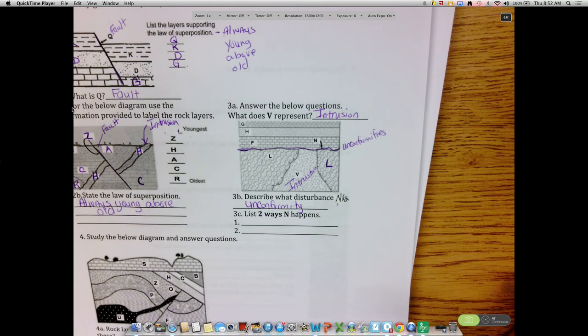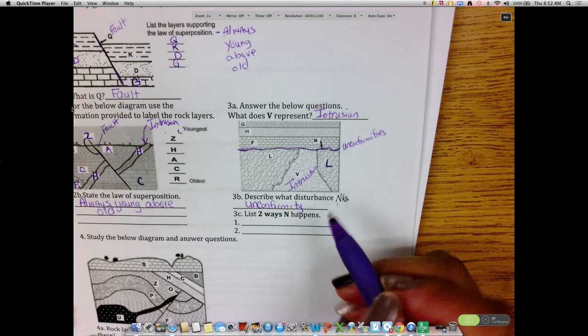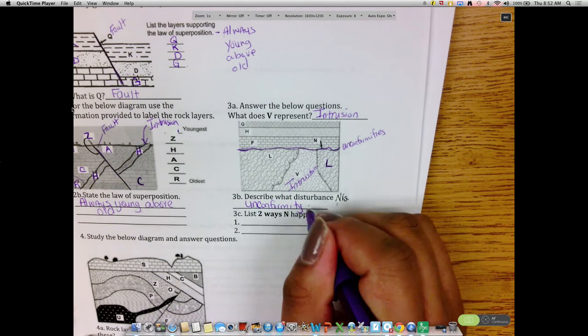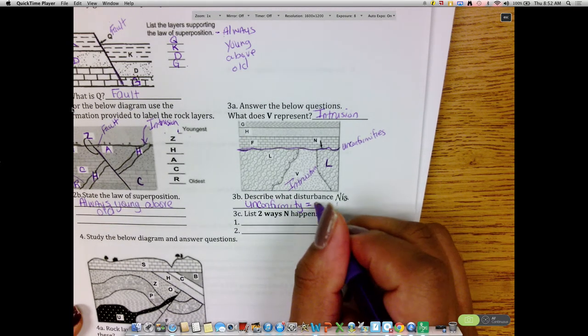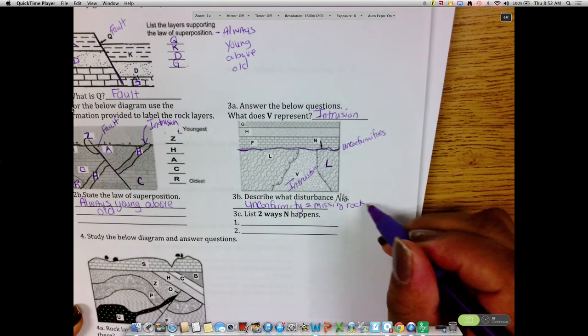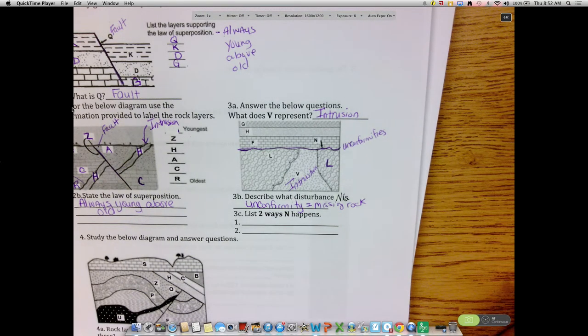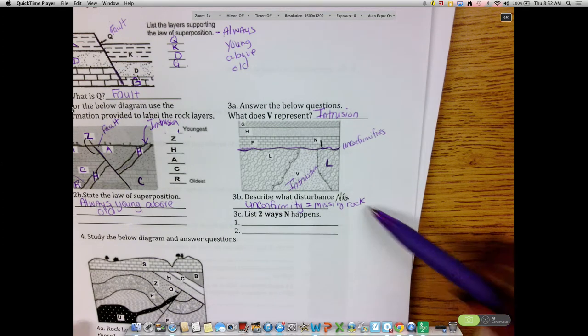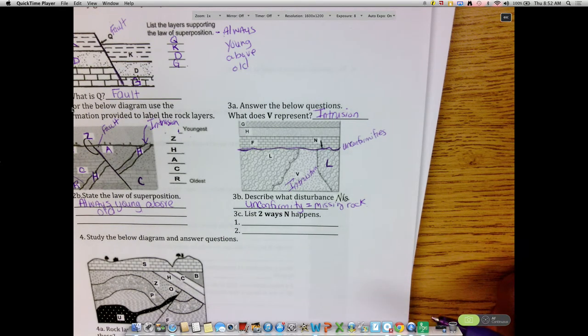It is an absence of rock layers. Another phrase that can be used too: missing rock, absence or missing rock. So you know that an unconformity is what? Absence or missing rock. So now that you have that information, you could say it's an unconformity all day long. But if you don't know what an unconformity is, then that doesn't really help you. Thinking of the song, you know that it's missing rock. It says missing rock and unconformity.